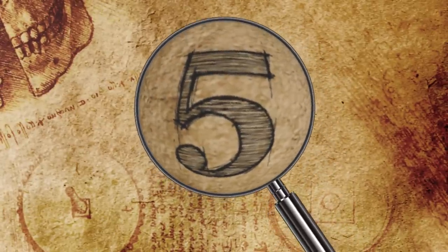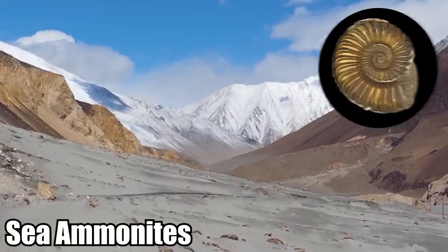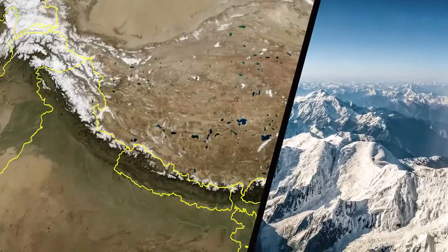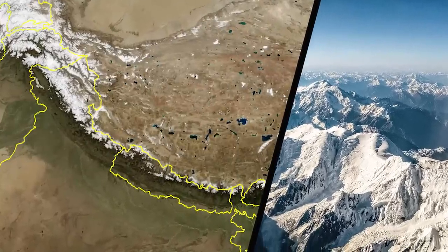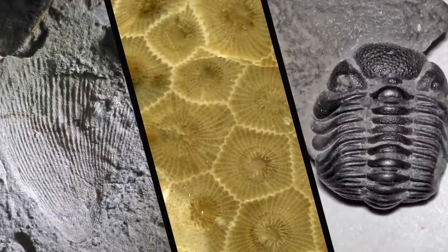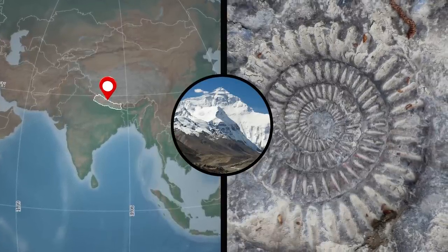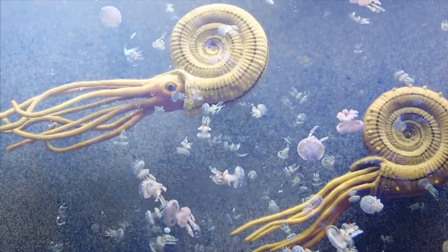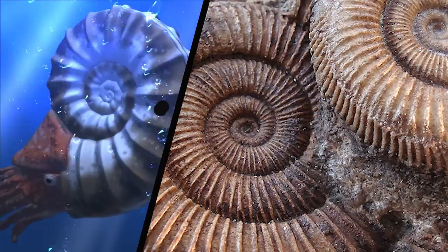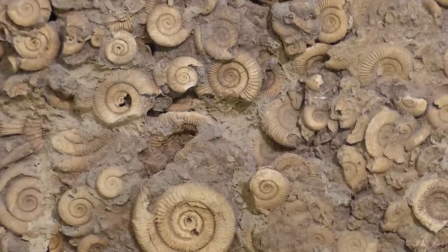Fossils in the Himalayas. If there is one place you would never expect to find fossils of sea ammonites, it's in the Himalaya Mountains. And yet, at the top of the Himalayas and all throughout the region, thousands upon thousands of feet above sea level, there are fossilized shells, pebbles, and marine animals. Specifically in Nepal, these fossils can be found pretty much everywhere in the mountains. Ammonites are shelled sea creatures that, when fossilized, look kind of like a slinky got embedded in a rock. Their shells leave a very distinct imprint and are scattered like loose change all throughout the Himalayas.